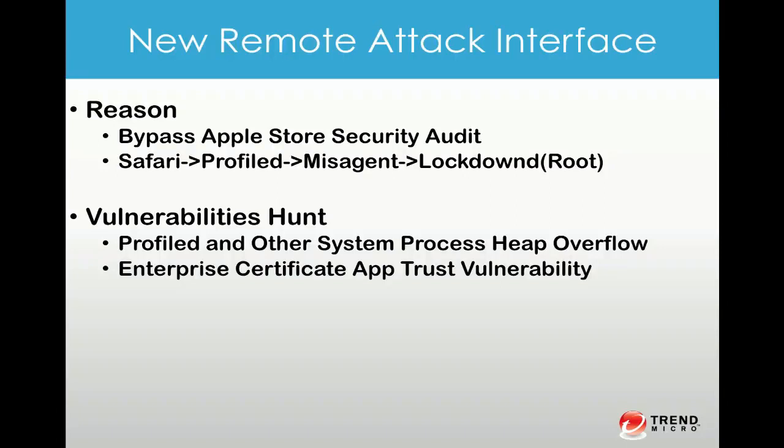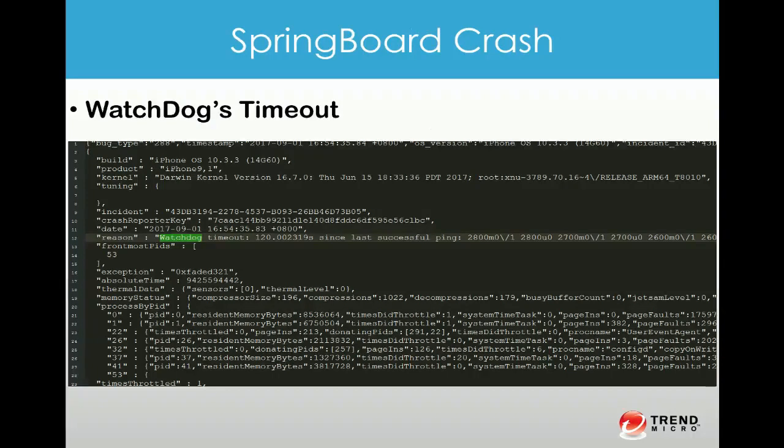Actually, we have found serious vulnerabilities in the profile mechanism based on remote profile install. Provider and other system process heap overflow. The root cause is that the profile-related process did not check the limitation of the web clip payload number in one malicious profile. We have found a Springboard process crashed when a huge amount of web clips are installed. Springboard manages the home screen and controls how apps are displayed and launched. Springboard crashes because of Watchdog's timeout.